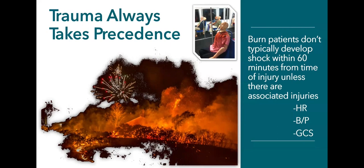If you have a patient when you receive your surge whose vitals are any different to this, and beta blocker use has been ruled out, then strongly consider trauma here. Usually the most frequent traumatic injury in an MCI or a disaster situation is due to an explosive mechanism. It could be a gas line. But remember that blast wave can cause significant trauma, especially to the lungs. So when you think about these incoming patients, think about the etiology, especially when you're considering a traumatic mechanism.